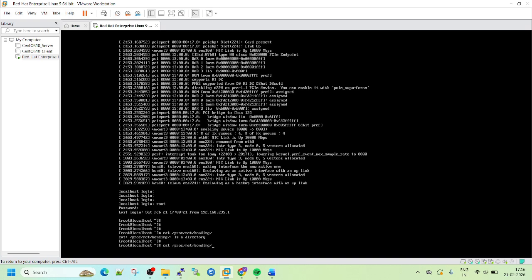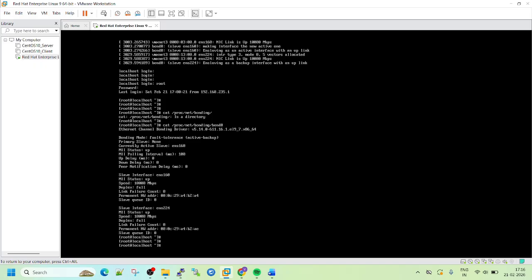Here we use the bond we created, that is bond0. When we check cat /proc/net/bonding/bond0, you can see that your bonding mode is fault tolerance, active backup.